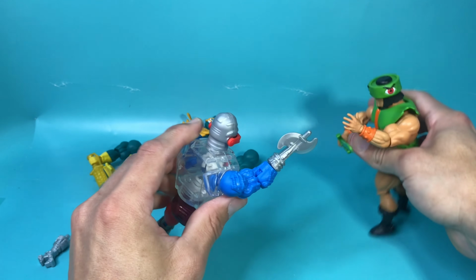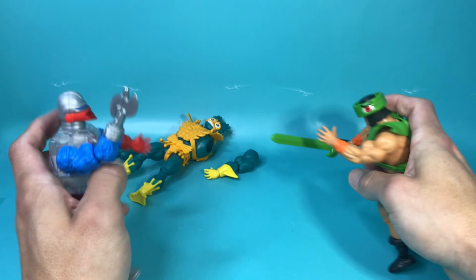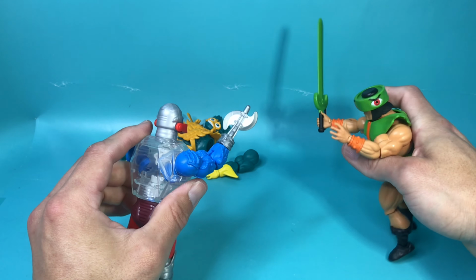This is pretty cool. I'm going to take it to my nephews and have a lot of fun with this guy. That guy, not so much, because his hands fell off.